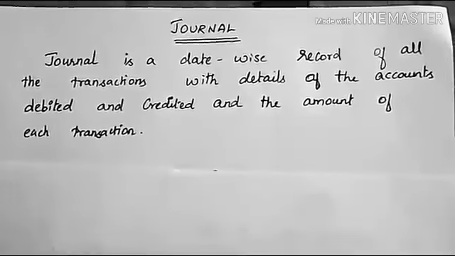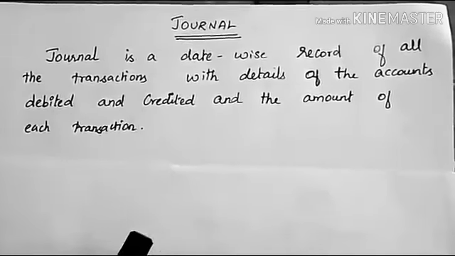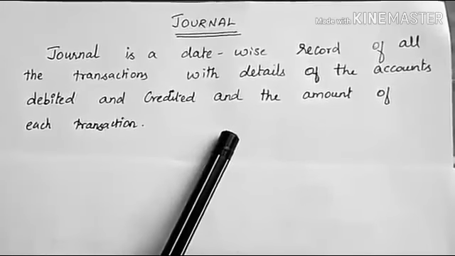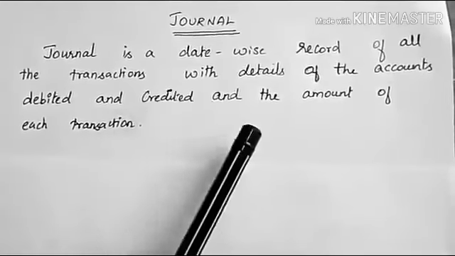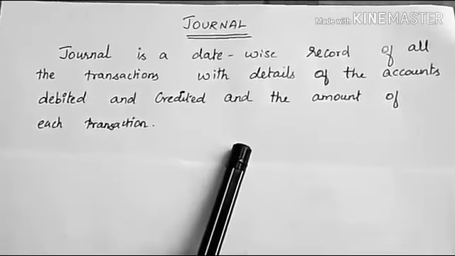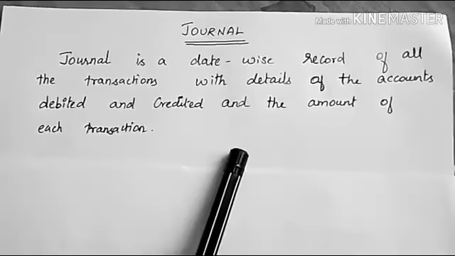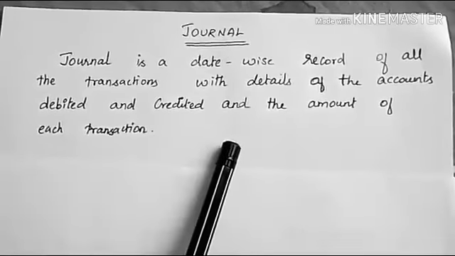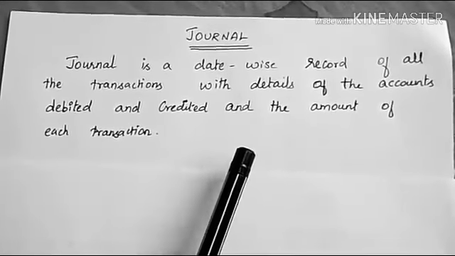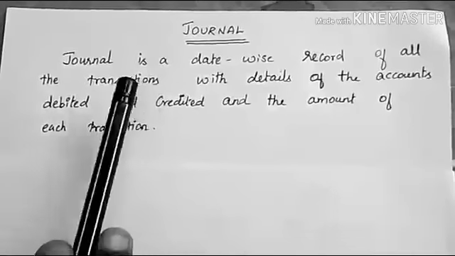The journal is the original book of entry where we record all the transactions, whether it is a 1 rupee transaction or a 1 crore transaction. All the transactions should be properly recorded in the books of accounts, which is called the original entry, that is, the journal entry. After making the journal entry, you can go for the ledger and trial balance and finally prepare the final accounts. Without journal entry, you cannot proceed with any accounts. So the journal is a prime entry. It is the original entry where you can find all the transactions, systematically recorded in the books of account.